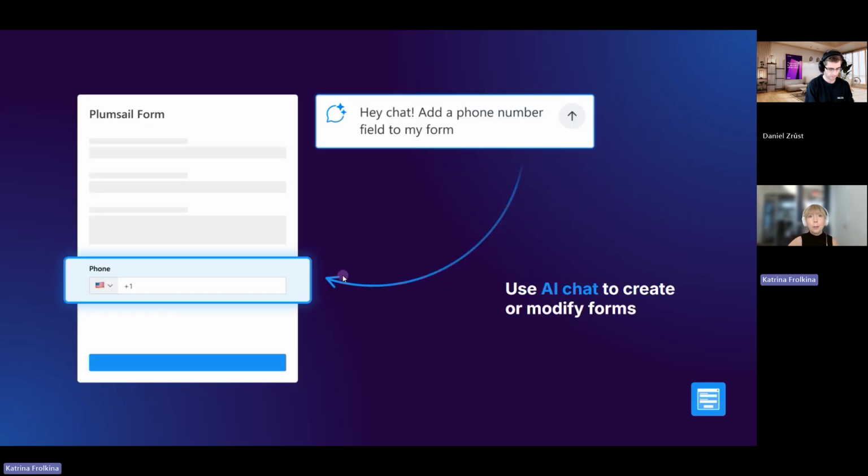And today I'm excited to introduce our newest feature for the public web forms. It's AI chat, so another AI feature that we'll explore today. It can create anything from the whole form from scratch, no matter the complexity, or you can edit your existing forms, just ask it to do something and it will follow. We will quickly look at this feature in today's demo as well.